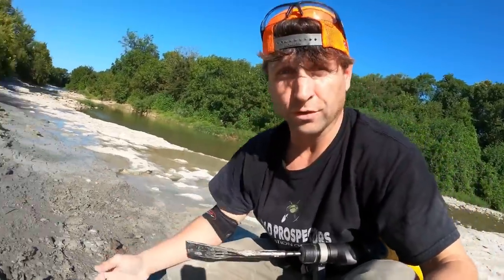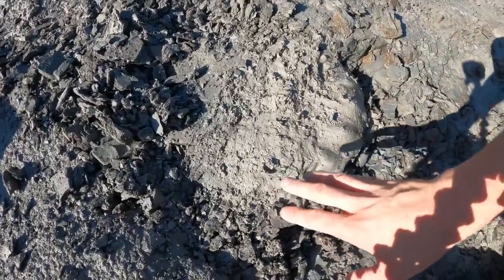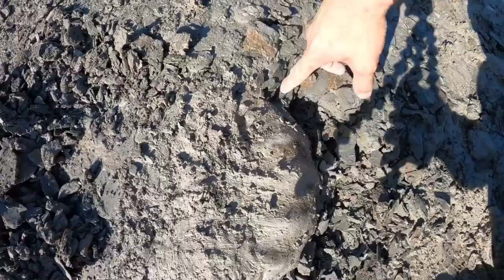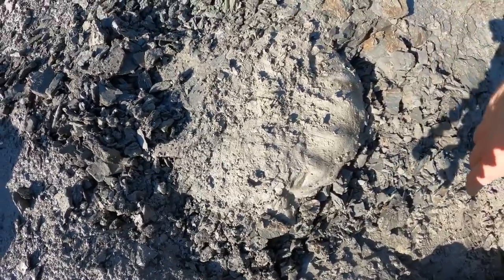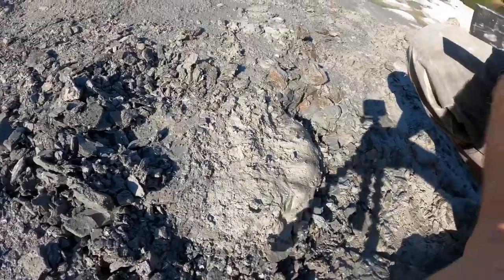I don't know for sure, folks, but I think this is a really large ammonite. It could go all the way out. If it's full, it's going here, and it could go all the way out to there. So let's hope this is a complete ammonite, and when we flip it over, oh wow, it could be amazing.